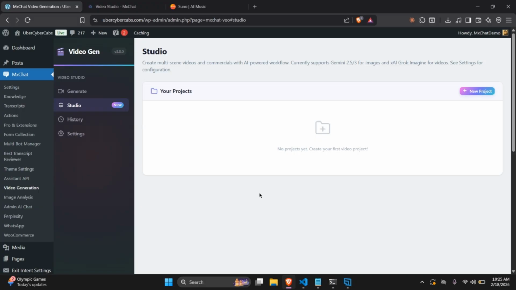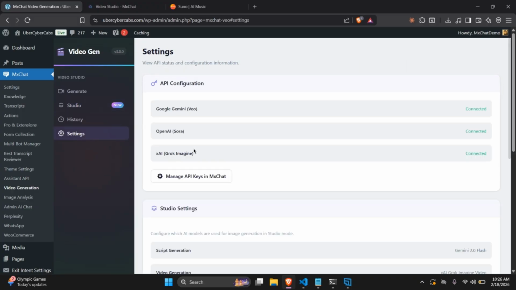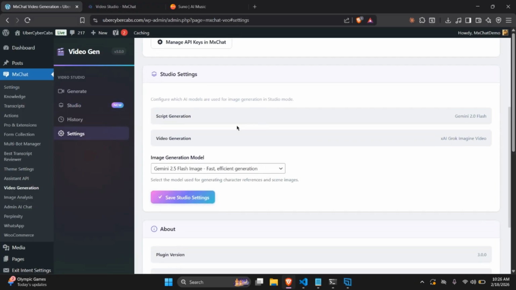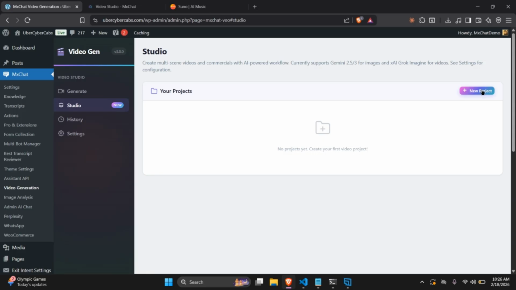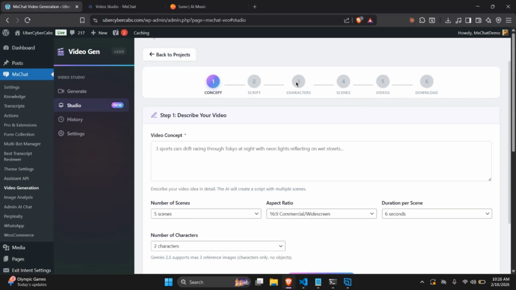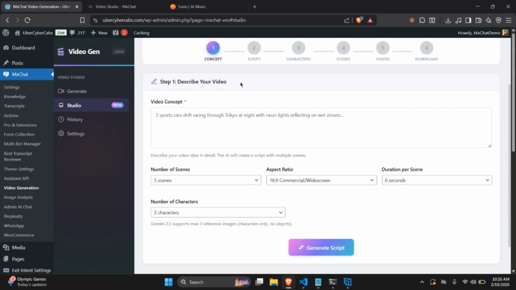And Imagine is good enough at the moment, but I will add Veo and Sora to this workflow where you can choose that video model if you would like. Currently, you can adjust the settings for the studio here. You can use the Gemini 2.5 or the 3. So today we will look at 2.5. Let's go ahead and create a little video here. I'm going to quickly run through this for you.